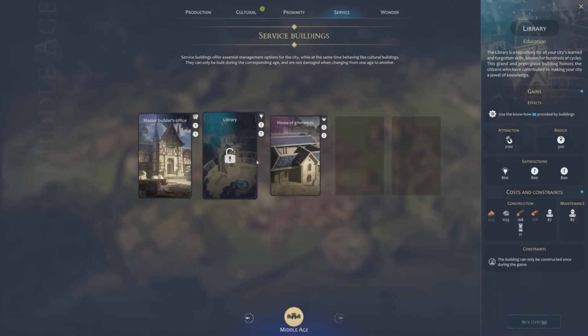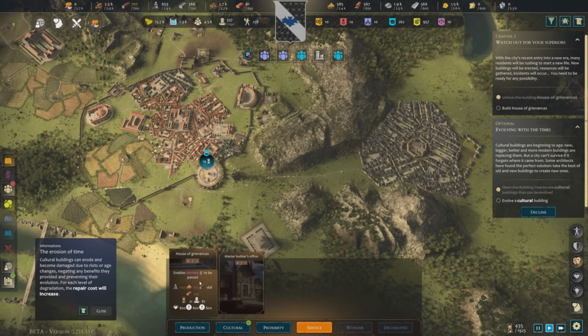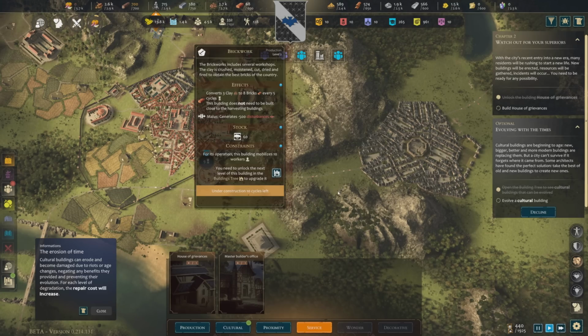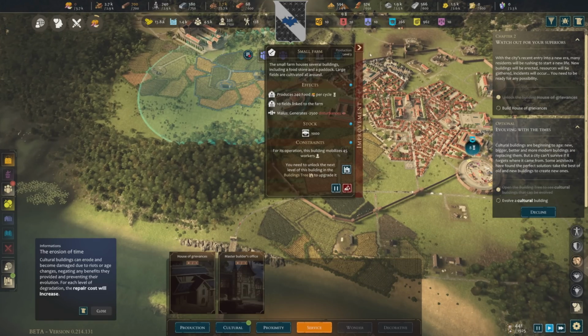If I can unlock these, you better believe that we will. We got our master builder, but not the library just yet. For our House of Grievances, bricks are the limiting factor. So let's upgrade our brickwork so that we produce more of these. And oh my goodness, we ran out of food. We've got to fix this right away.